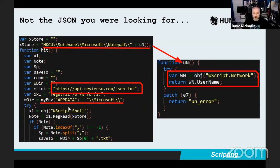And then it saves it all into your AppData folder, AppData Microsoft. That's a common folder, a folder that most people aren't going to look in, but the user needs to have write access to. It's easily accessible. So that AppData Microsoft folder is where they want to store it. And the registry key that was created was uniquely created for that user. You can see it was created under Software Microsoft Notepad and then that user's username. So it's created uniquely under that username. And it was created by that initial mouse spam attachment. When the user opened that attachment, it had to create a place to store all of its data.